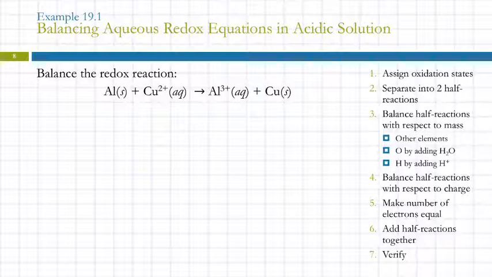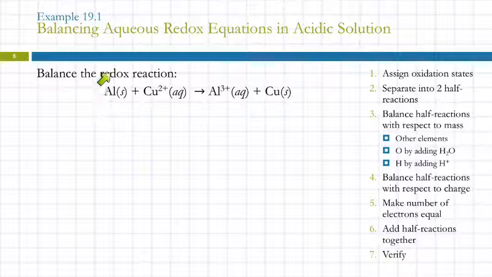If you guys don't mind, I'm going to skip the whole oxidation state thing. We'll just start with number 2. We're going to split this into 2 half reactions. So conveniently, I have 2 reactants. So I'll just start with the first one. Here's aluminum. And aluminum is going to get changed into Al3+. I think that's obvious. Aluminum is not getting transformed into copper.